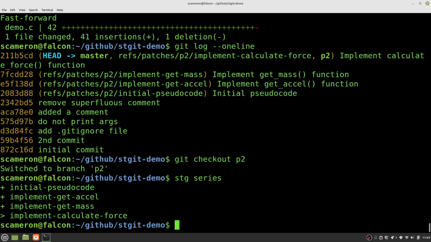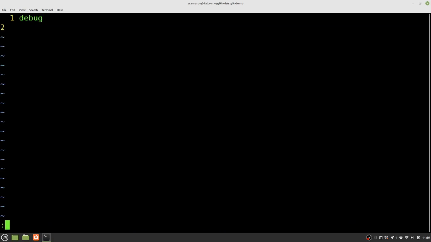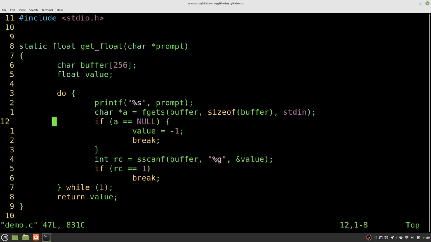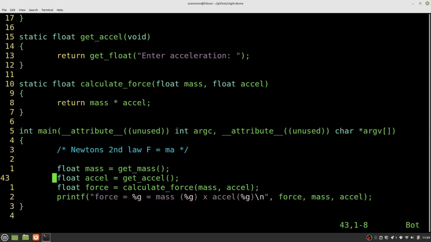Another thing that's kind of cool is, say you're debugging, you can say stg new debug, and then you can do all kinds of printfs, whatever, make whatever changes you want without worrying about it.